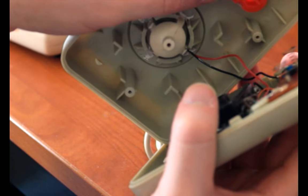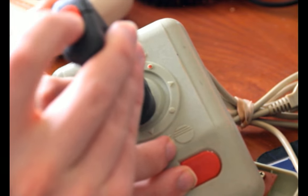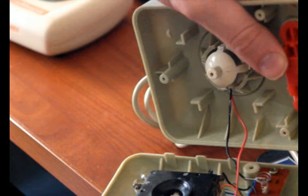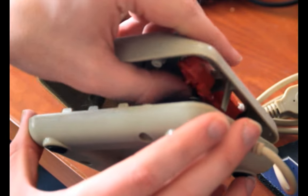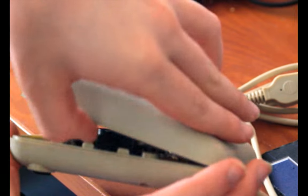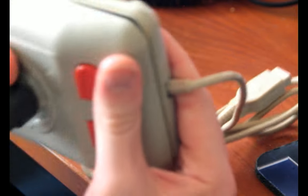Yeah, so it kind of lies about having three switches. They're all wired up to one button. There's this button, and then there's a button in the trigger. I mean, in the stick itself. But that just runs down some wires into the same button. So whatever button you press, it's the same fire button. It's a one-button Atari-style stick, plain and simple. Which, honestly, was fine for most people.